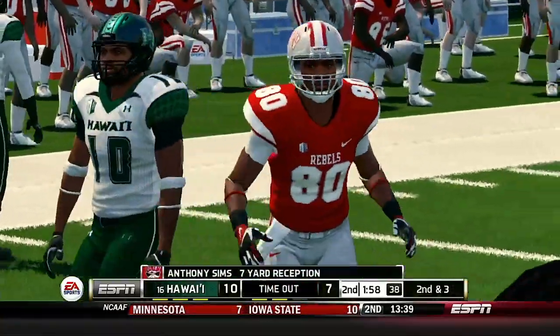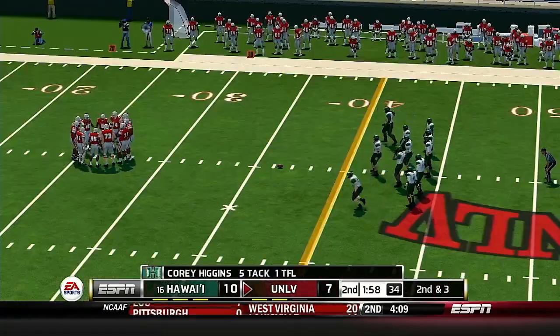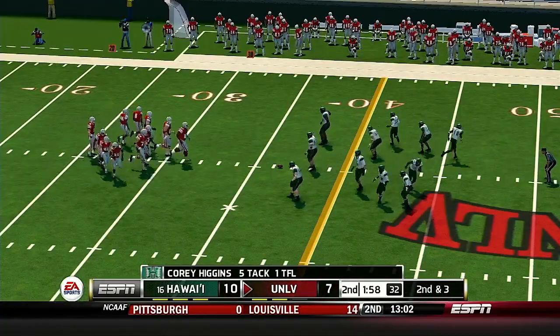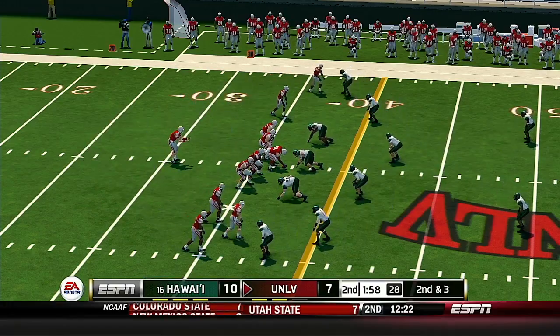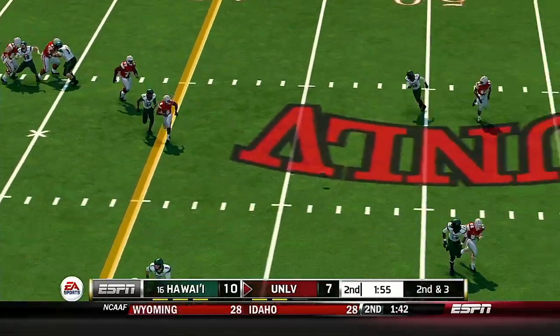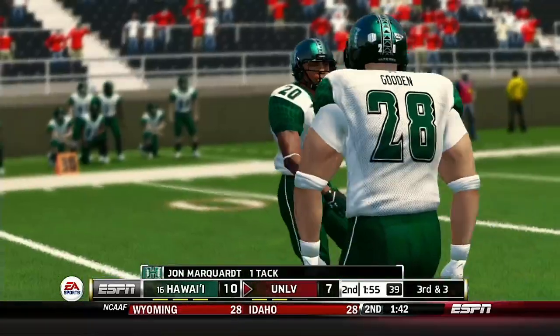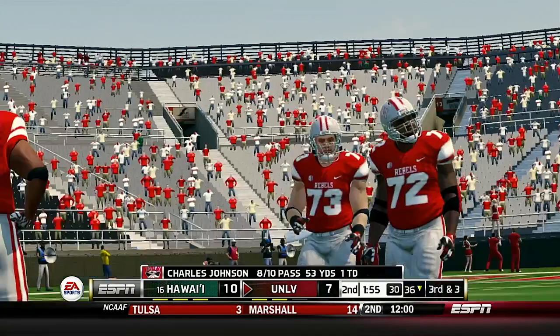Goes down quickly. Did you see how he looked that ball into his hands? That's how you catch a football. They need about 3 yards to get the first here on second down. They come out in a five wide set. Throws it out and it falls incomplete. Boy, he put so much heat on that ball, I don't think anybody wanted to get their hands on that.